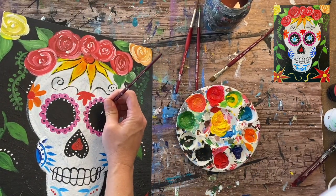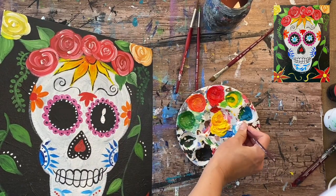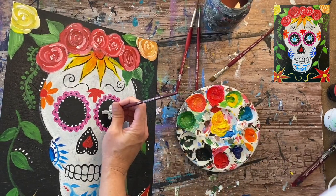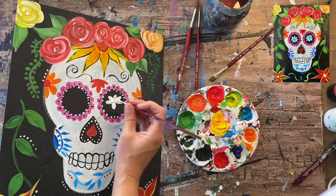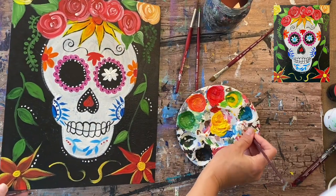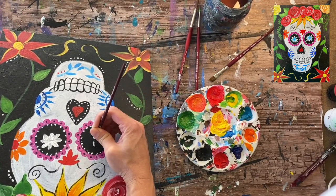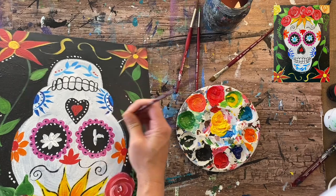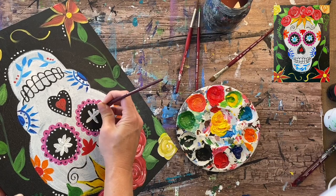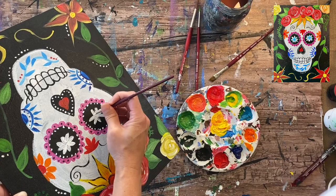A lot of sugar skull paintings or designs have a flower on the inside of the eye. So I'm going to show you how to do that if that's what you want to do. This flower was made with the 5-0 round brush. And so I did two vertical petals first and then two horizontal petals. And then I did diagonal petals. So I'll show you this again. Two vertical petals, two horizontal petals. And then diagonal petals in between each of those.